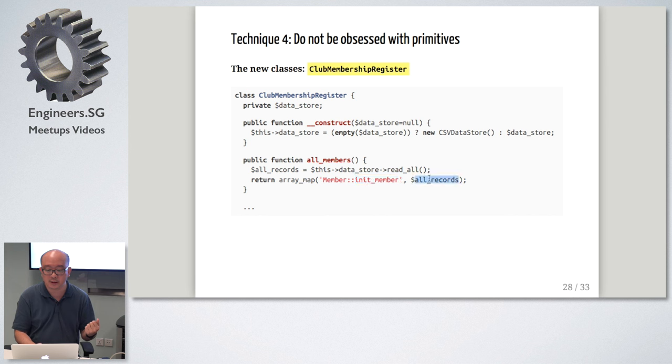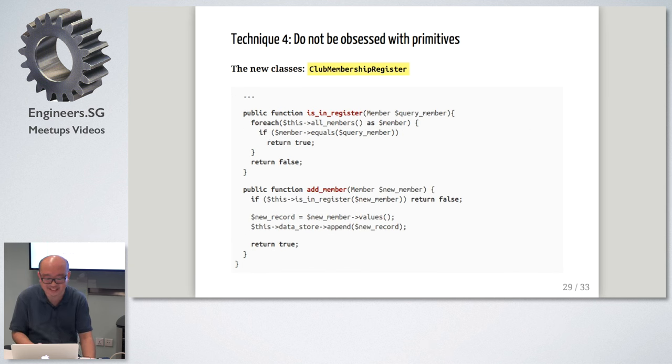So this gives me an array of, say, five items. Array map, basically what it does, on every item inside the array, you call this method and pass in an object, right? Which is a clever way of creating, instead of getting an array of arrays, an array of associative arrays, an array of objects. Isn't it clever? Okay, fine. I write clever code, and never mind.